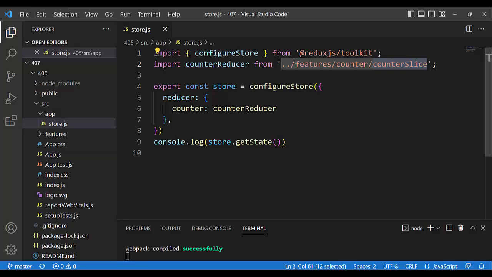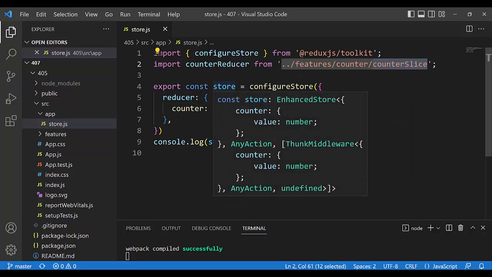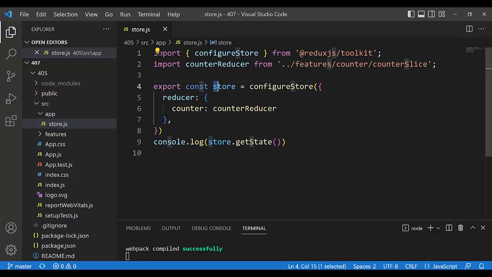And we create and export an object variable store equal to configureStore. configureStore is a method that creates a store. Creating a store means creating an object.